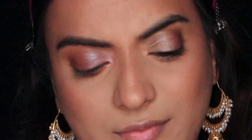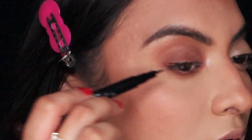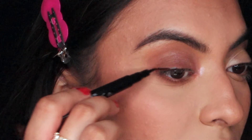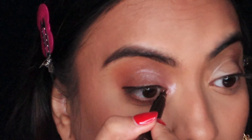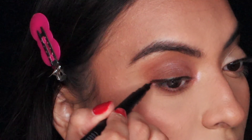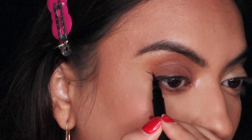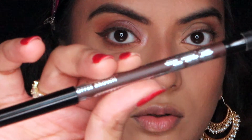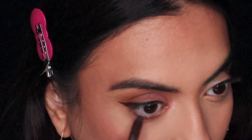I'm going to use the eyeliner Aurora — I've never used this before, but it's a brown felt-tip liner. I start from the outside with very thin hair-like strokes, concentrating carefully. Over here I'm just going to make a line extending out and then joining from outside to inside. On my lower waterline I'm using a coffee brown shade of eyeliner, going into my waterline with this — both bottom and top.